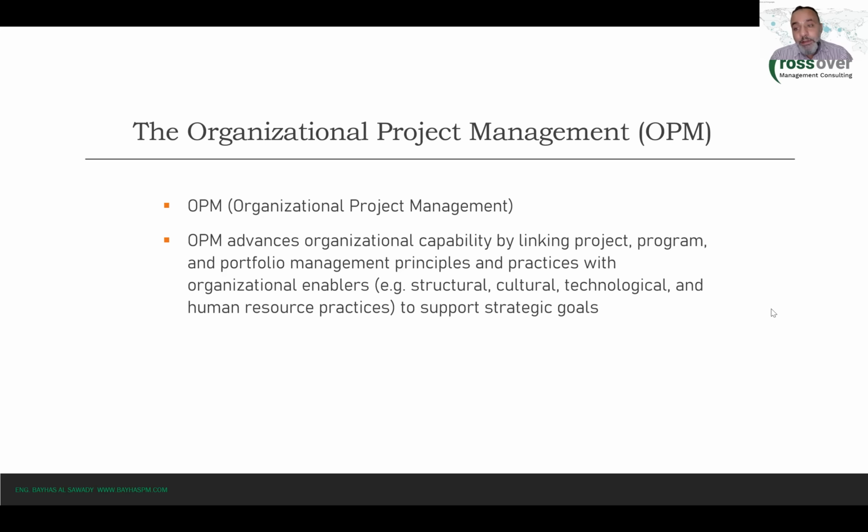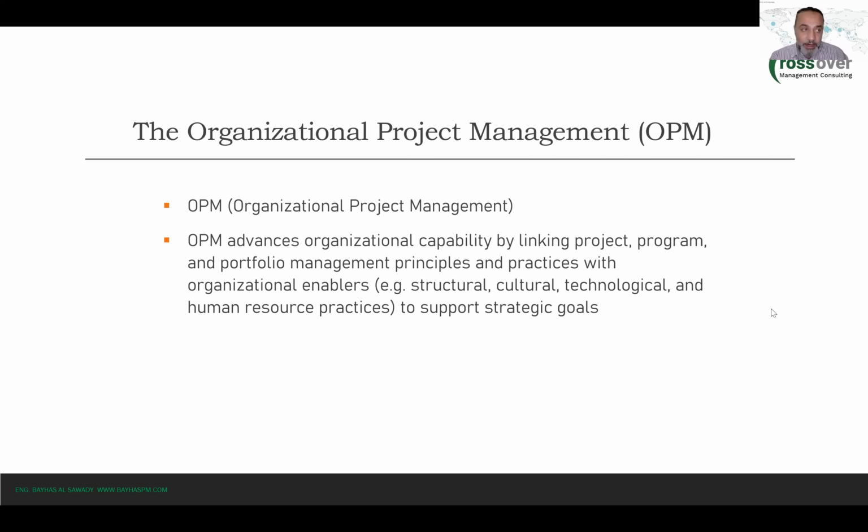Okay, so this is the OPM. Portfolio is the highest level, yes, because again, the portfolio is the collection of projects and programs that we need to invest in order to achieve a strategic objective, okay? So again, the OPM advances organizational capability.